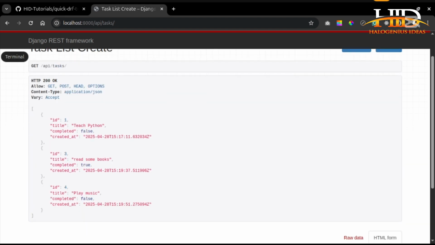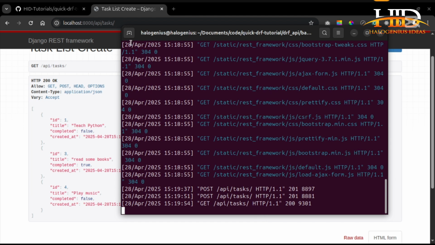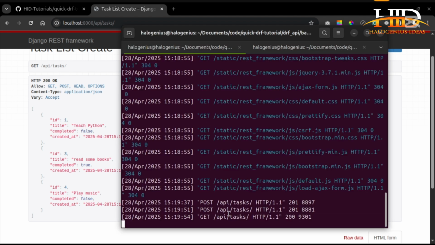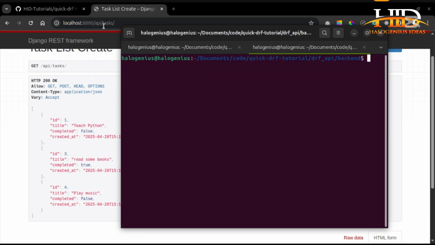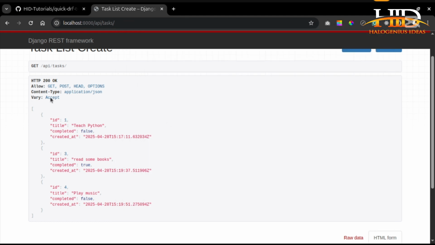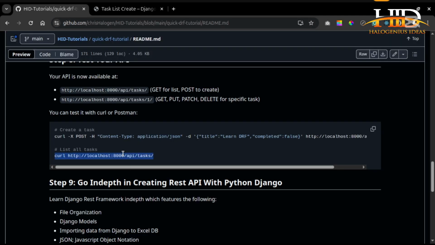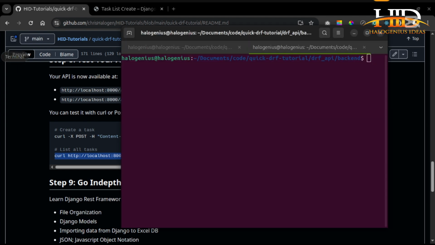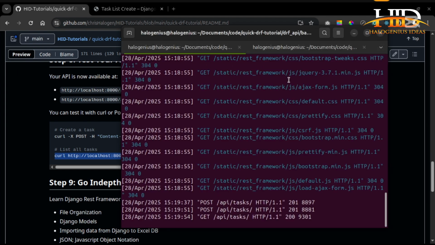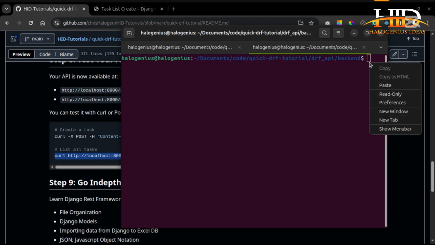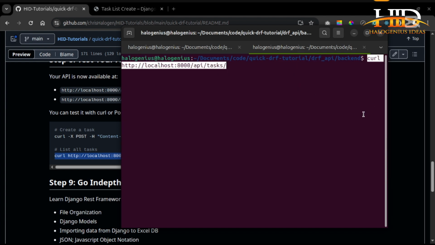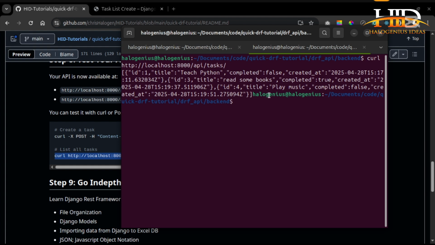The next thing I'm going to be doing is using my terminal to query the database, the API for this one. So let me just open another tab. Let me come to the guide and copy this, then come back to my terminal and paste. If I run this, you can see what I'm getting now.